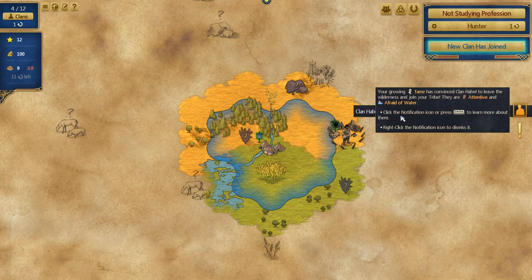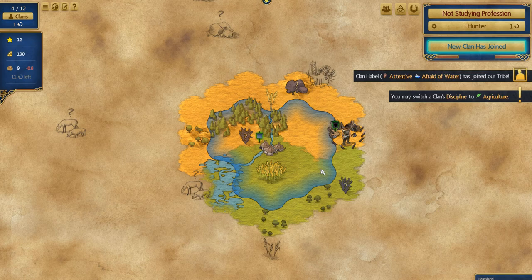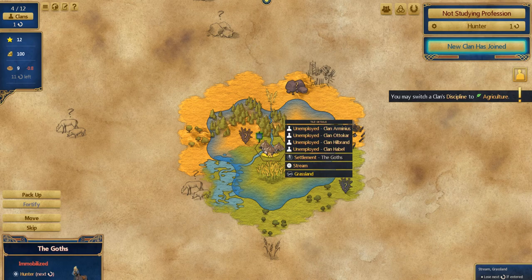Clan Hable has joined. They are attentive and afraid of water. I'm not sure why they are so afraid of water in this game. But we may switch a clan's discipline. You may choose a settled clan to receive 2 levels in agriculture. We will abandon the profession if in another discipline from learning agriculture. A new clan has joined.